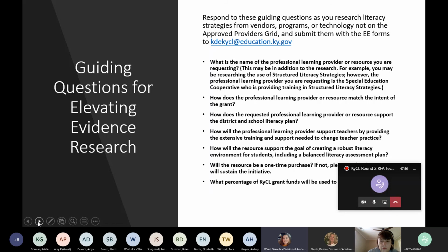And remember, if you're looking to purchase technology, only 2% of the grant funds after you've taken out grant managers or literacy coaches pay is allowed to be used for technology. Only 2%. Dana, do you have anything to add there? No, that's exactly right. And this grant, you can pay salary, a portion of a salary for only one person.